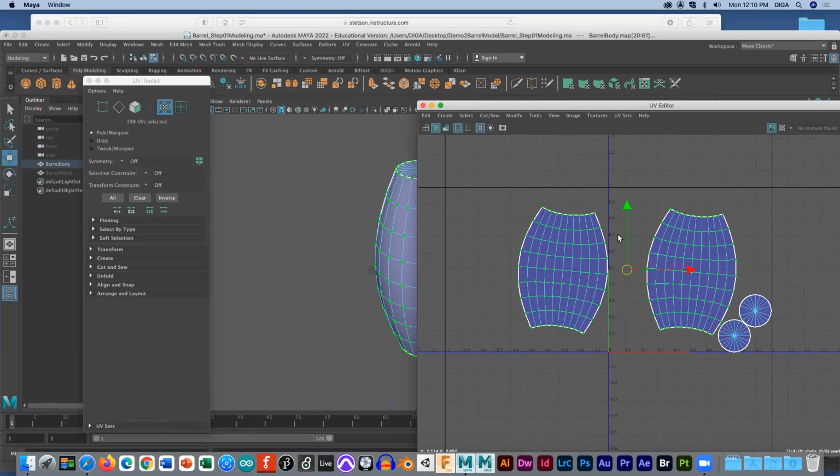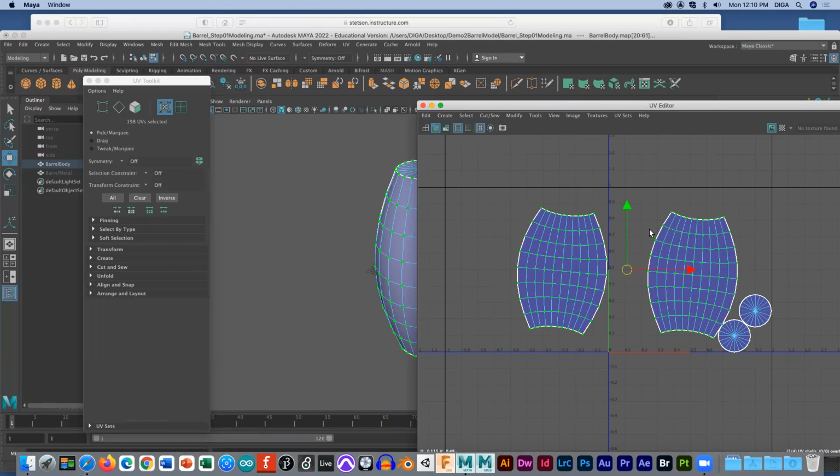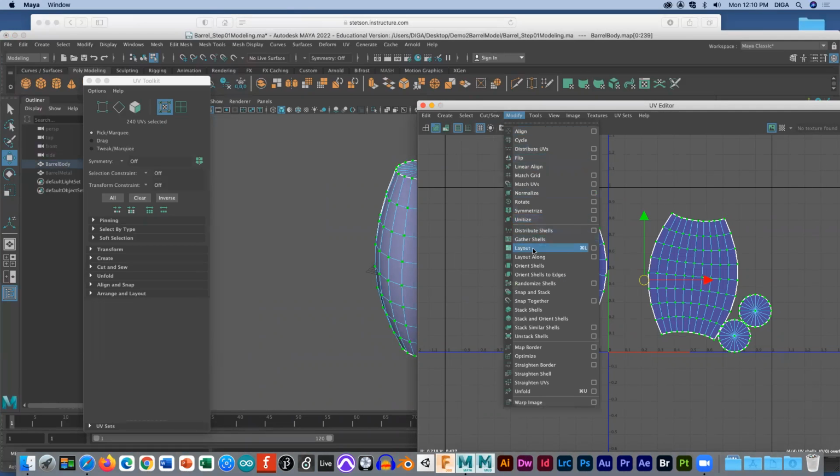So here I just hit G K. G is to repeat, that's the command, whatever command you have applied. So here I applied unfold, right? So if I hit G K, it's going to apply unfold multiple times. Okay, here we go. And then I can select them again, modify layout.